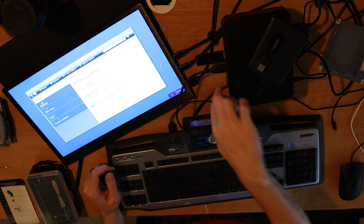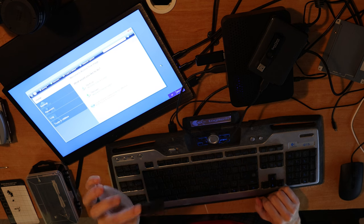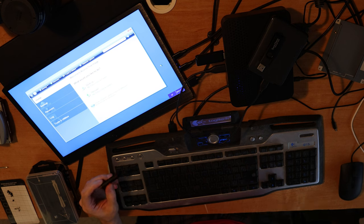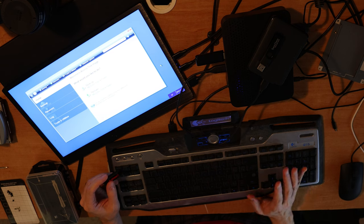I then moved the hard drive down to the Geek PC, did the same thing, booted into Linux. All I saw was the D drive. I only saw the one partition. I did not see the other partition. So that was a little concerning.